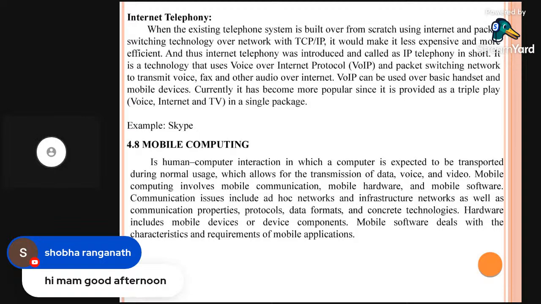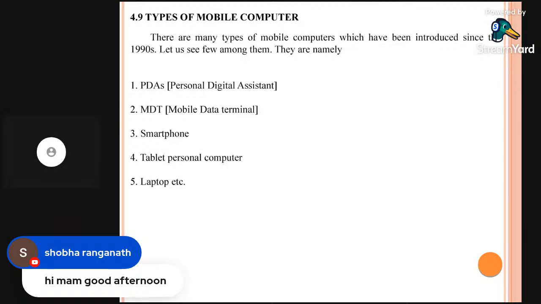The hardware includes the mobile devices or the device components. So they deal with the characteristics and requirements of the mobile applications. There are different types of mobile computers. We will be understanding these mobile computers. These are PDAs, the personal digital assistants, mobile data terminals, smartphones, tablets, laptops, etc.